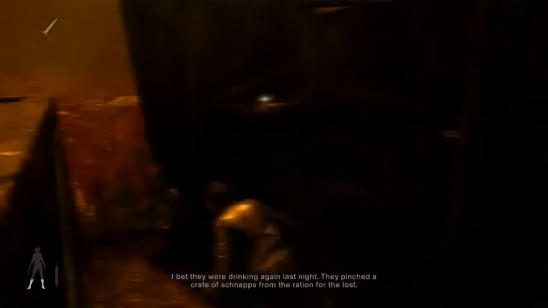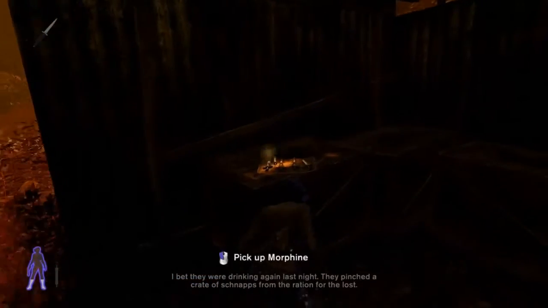Hey, I see something shining. Shinies? What is this? I love shiny things. I picked up morph... Whoa. Morphine. Oh, I saw it, it was over by the thing. It's morphine. I'm tripping. Ooh, morphine OP. What is this? What is going on?